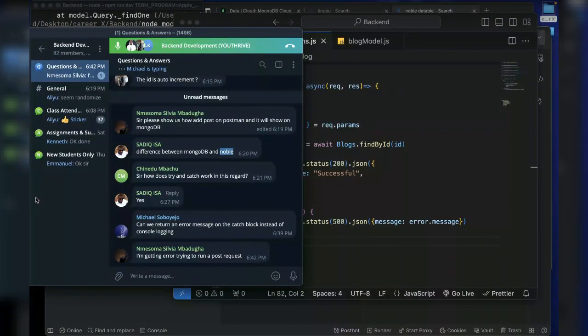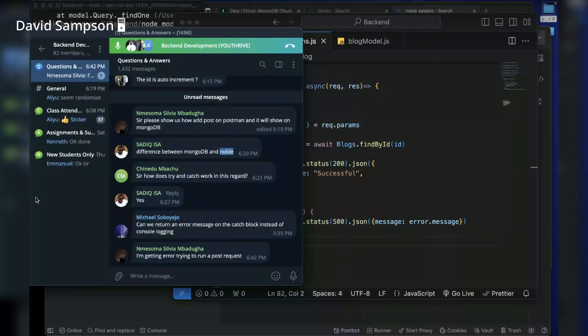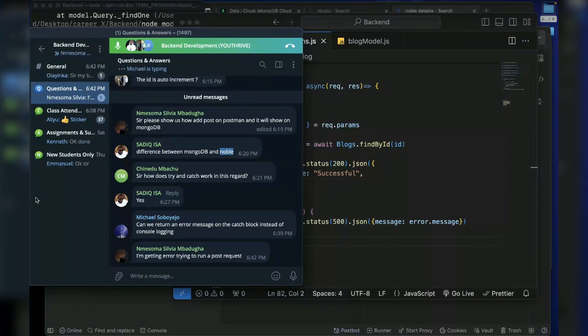You are getting an error. Are you working with your system so you can share your screen? I don't know if you are allowed to share your screen. I would have loved to see your screen so that we know what the error is. But first things first, I don't know if it's possible to share a screen, but I would like to see your code, the function that is handling the request, the endpoint, and your Postman payload.